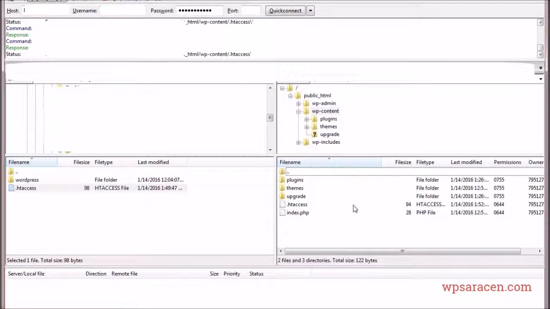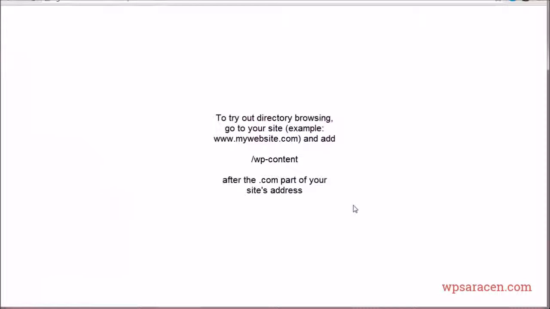That's good already. Now that we have uploaded the .htaccess file, which should limit the browsing of your WP-content folder, let's check and see if it works. Now, as you can see, we're back in the site. Since this is a newly installed WordPress site, it doesn't have anything yet. But if it's already a site that has a lot of files and folders, you should see a bunch of stuff here like folders and links for files. That is directory browsing. Now, since the .htaccess file is already there, let's try to refresh it.